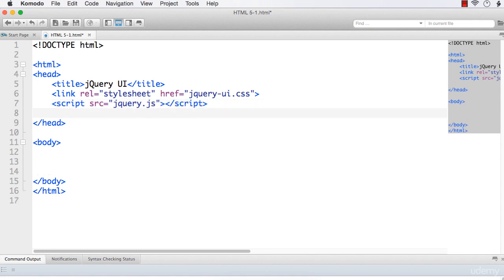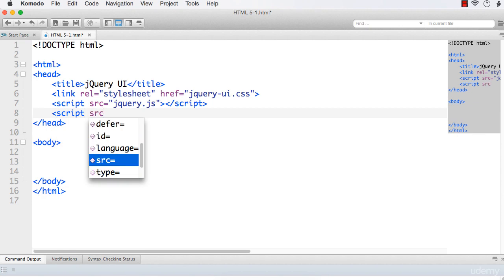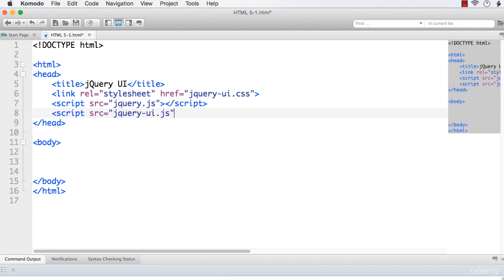We also have to add jQueryUI.js. So script src equals jQueryUI.js. So we have added references to the .css file and jQuery.js file and jQueryUI.js file.